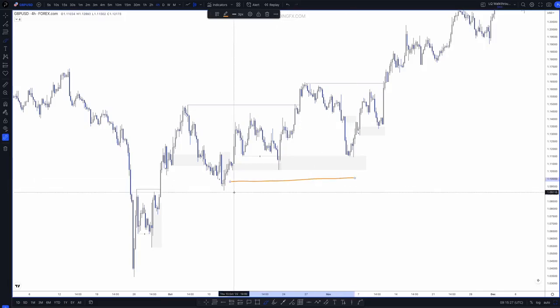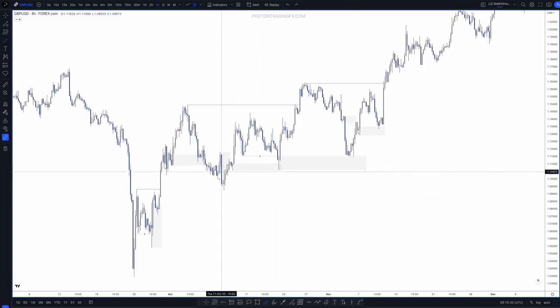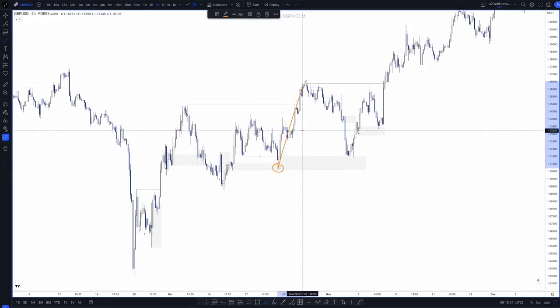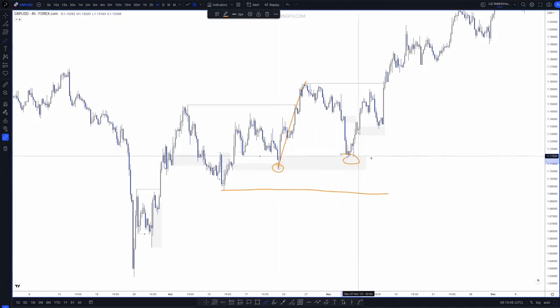Price might have wanted to come down and mitigate something within that wick. But if you actually look, that's where liquidity was taken. That's where you had that true last interaction between supply and demand. Then we got the sweep of all of this liquidity here, right? So we're following the money. That was the last big injection of demand. So although price could have come down to the strong low, there's pretty good reason to believe why this might be the next POI where the next swing low is going to form, right?